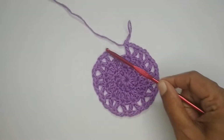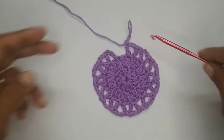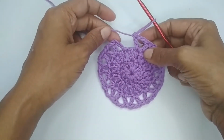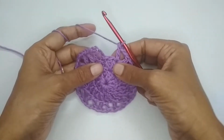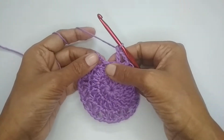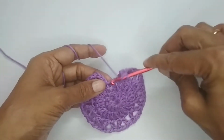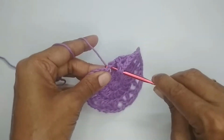So with this, the chain 3 that is here, we are going to make our last, or 12th, V stitch. For that, what we'll do is, so this was the last V stitch, double crochet, chain 2, double crochet. After that, if you see, there is one stitch that needs to be skipped. We'll go directly to the base of this chain 3. So go there and make a double crochet where your chain 3 is. So I'm going to make a double crochet there.